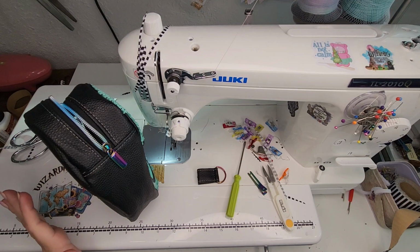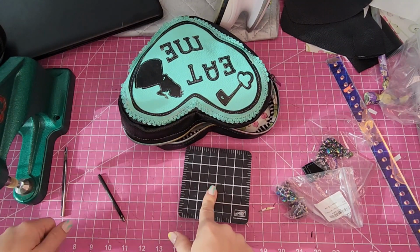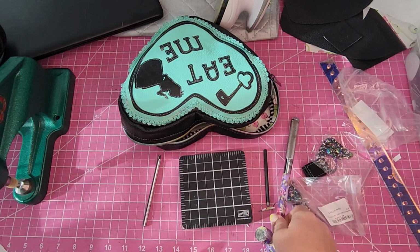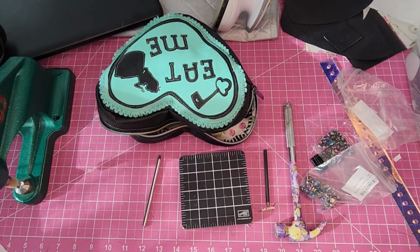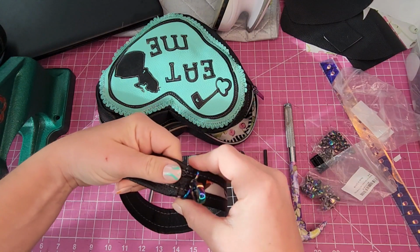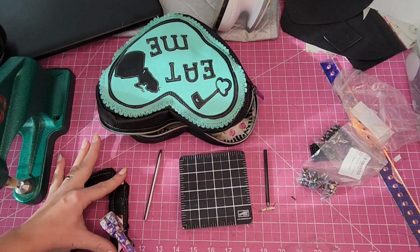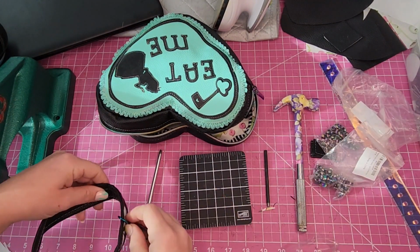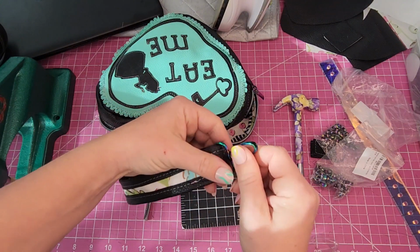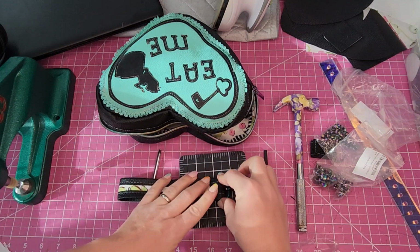I'm gonna bring this over to my table over here so we can do the whole. Okay. So, I've got my little cutting mat that I do my holes with, my hammer, and here's my wristlet strap. I said I was going to hammer this seam down because I have a vision of what I want this to look like. Just like me. Right. And then get this guy right there. All right, and then I'm gonna punch a hole here. That's my plan at least.